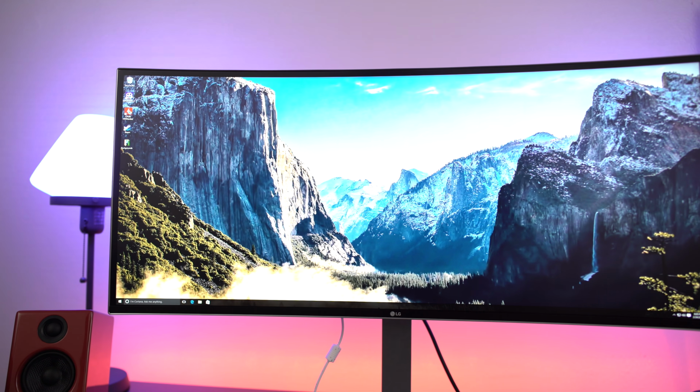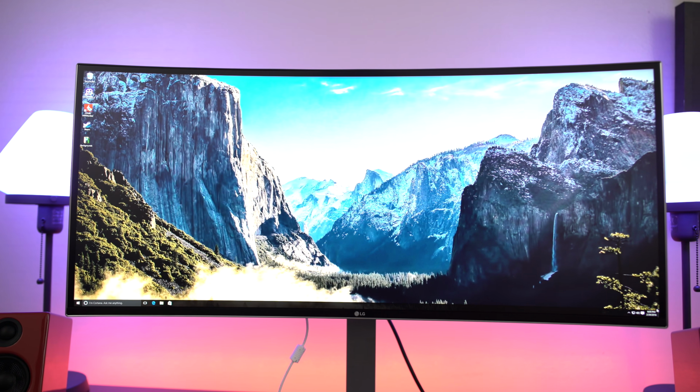And what that translates to means that no matter where you're viewing the monitor, no matter what angle you're at, you're still gonna see a great picture. So if you're doing business and working on it, if there's somebody behind you or somebody to the side, they're still gonna be able to see the screen very well. It's not gonna be like the old days looking at your laptop where you're to the side and going, what the heck is that? No, you'll still be able to see that very clearly. This is also a feature they have on many of their OLED TVs, which makes those nice as well. And last but not least, the monitor features a 3H anti-glare hard coating.